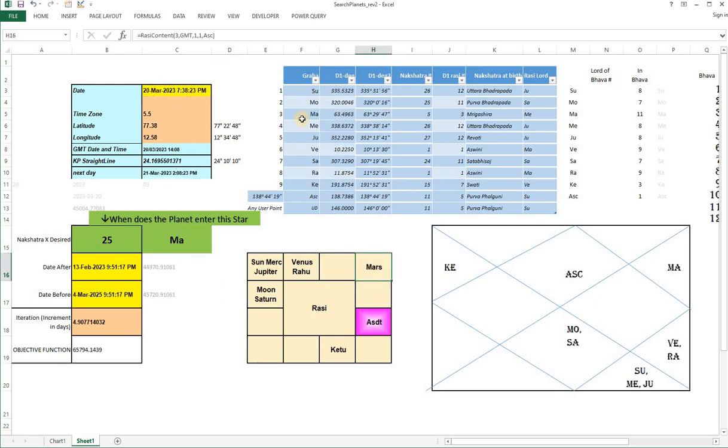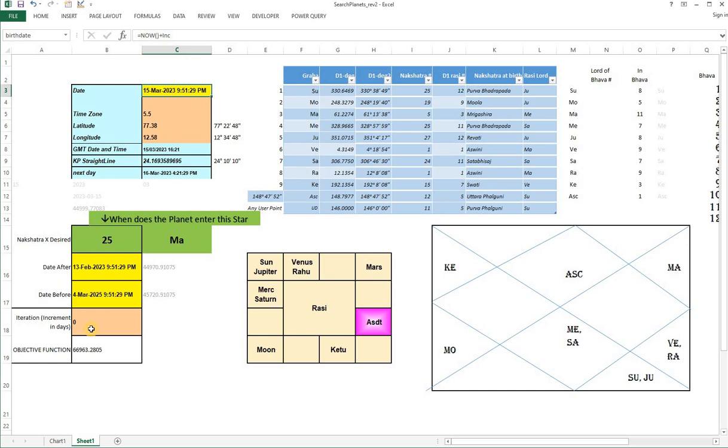Mars is currently, let us put, see this is an increment. What it essentially does is, you start with a 0 increment, which means you have got a starting date which I put as now. So essentially the current time. You can modify it in case you need a different time. And it adds the increment to it.